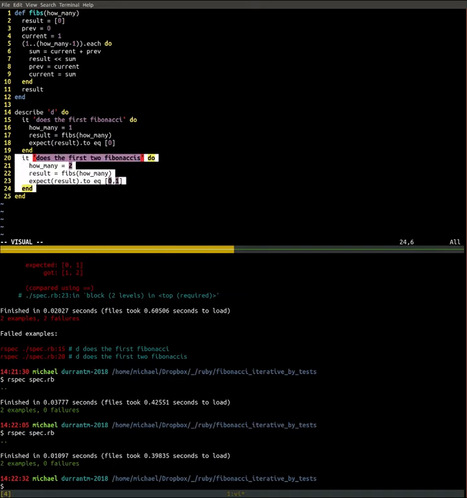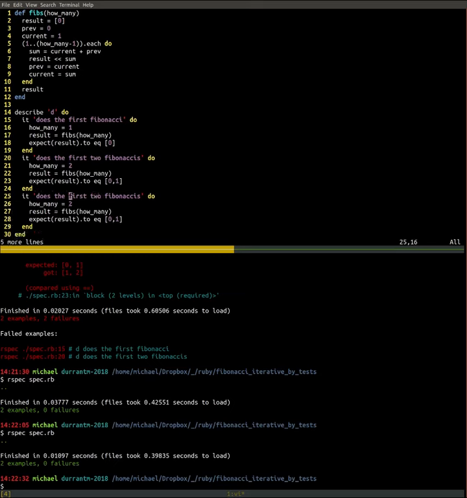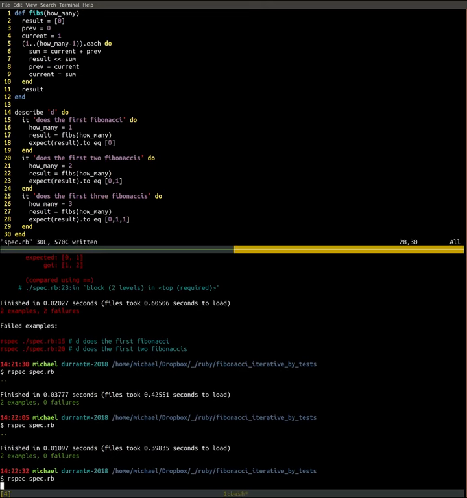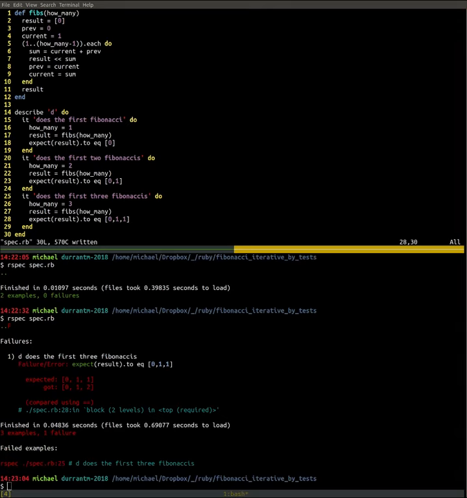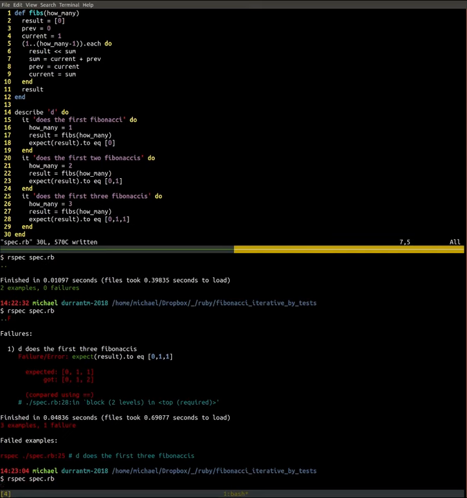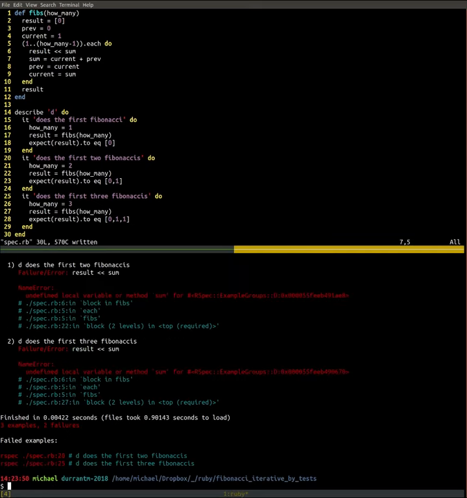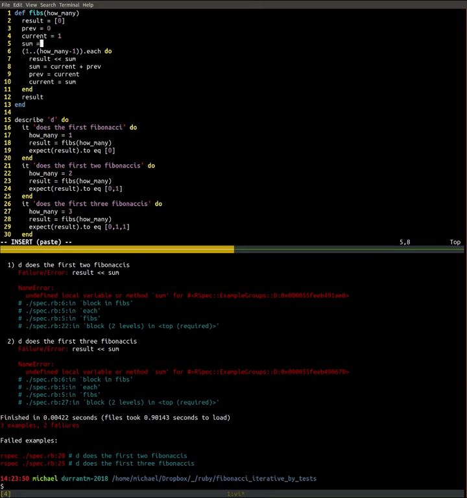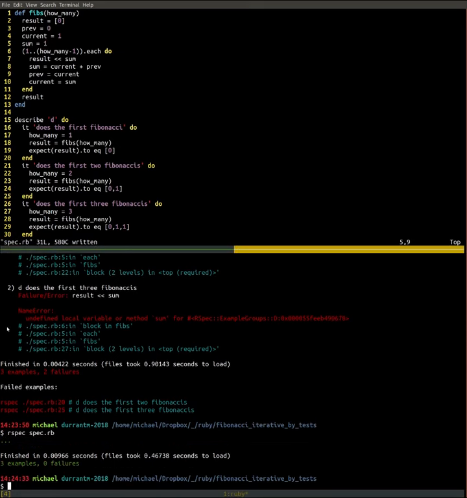Okay. So let's do another test. Do the next Fibonacci. So that's the first 3: 0, 1, 1. Let's see if our little formula up top now starts to keep working. No. Alright. Let's look here. If we switch those around, we don't actually have sum in this one here, just locally here. So we have to seed that to be 1. Okay, that worked.